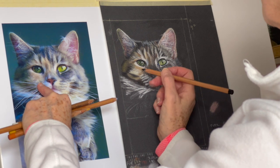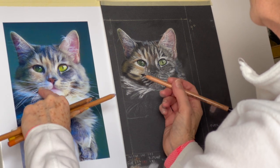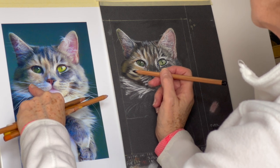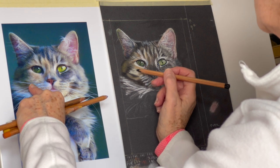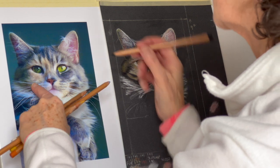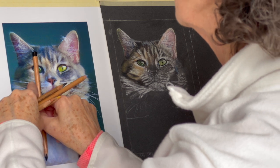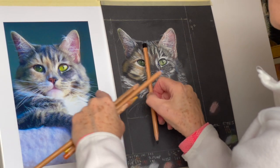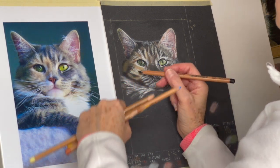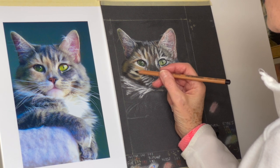Don't rub it all together though. Got a lighter line there. And we've got a darker line coming through here, which we put in with the black. It's ending that darker line there, where it's coming through here. You can hardly see it really, but it's ending just inside our eye there. So this is what we're on at the moment, just coming down a little bit more. Just like a little definition there of our cheek.